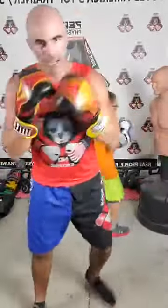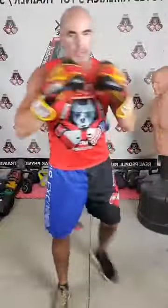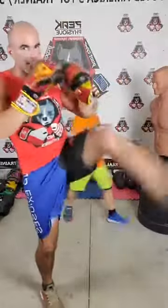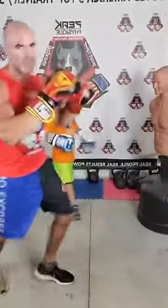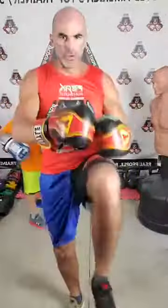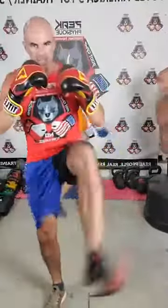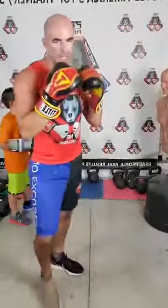Mix it up. Think head, body, think outside, think inside, back outside. These are all arm strikes, right? Elbows, switch. All leg strikes. Kick. You can double pump, triple pump the side, knee. You could do kick on one side, right to a knee. Kick on the other side, right to the knee on the other side. Mix it up. You can go knee, pump out some knees. All take those knees. Kick, kick, all legs.